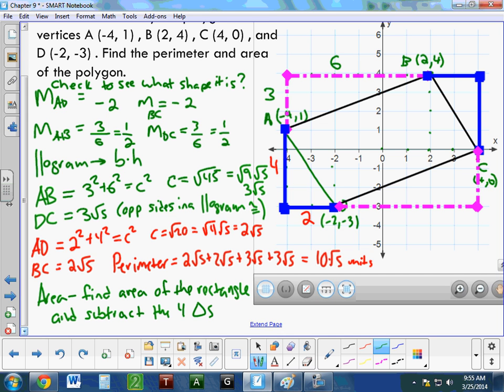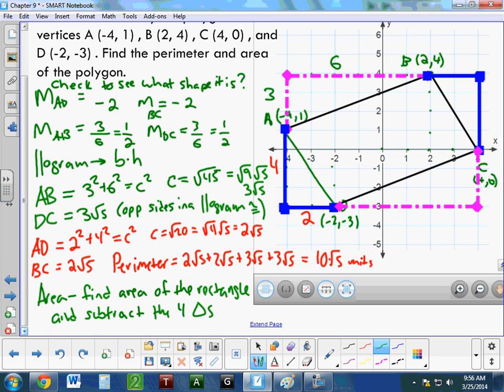Now, I know that you're saying that you could find the area using the base times the height, and I'm just saying that this might be a little bit easier based on the orientation of this parallelogram. It looks like trying to find the base and the height of this particular shape would be a little bit difficult, so I think that this is going to be an easier way to do this question.